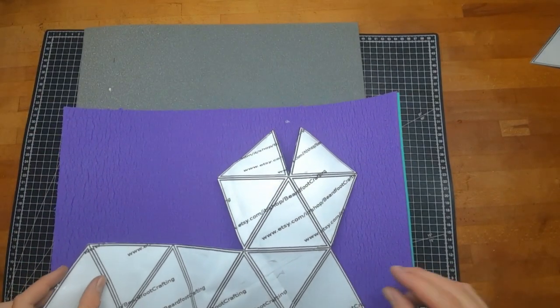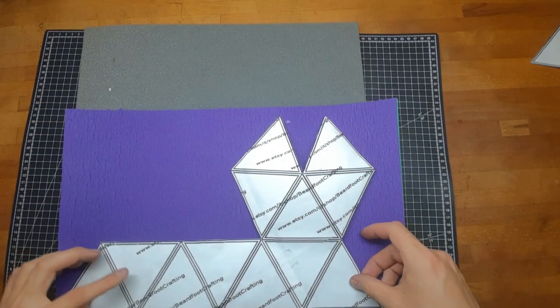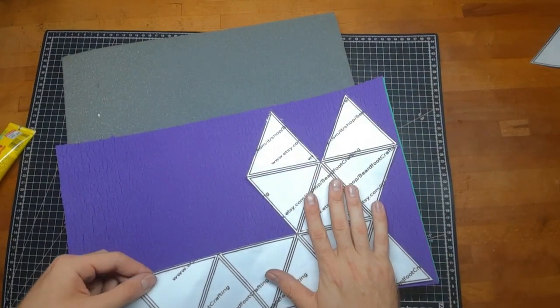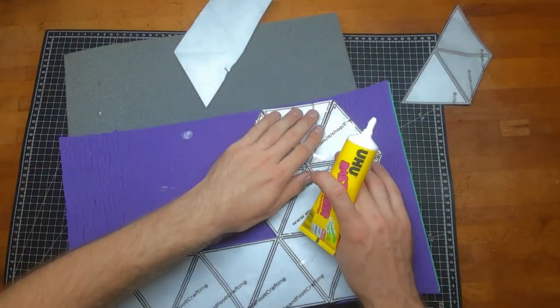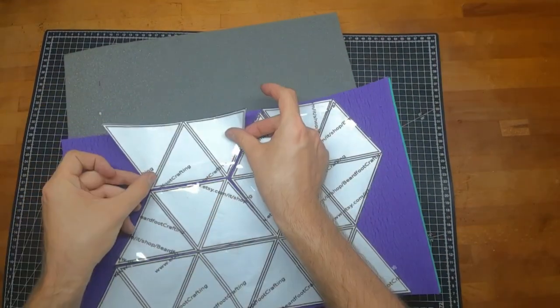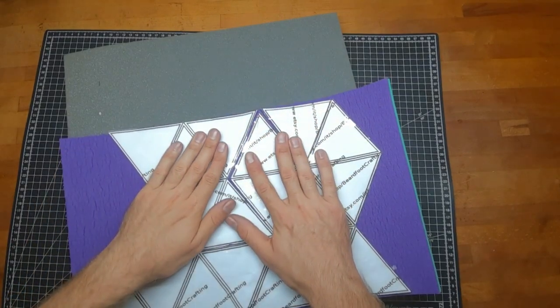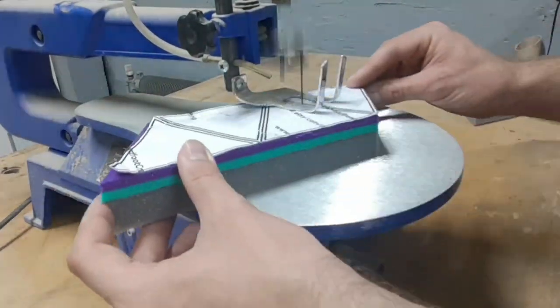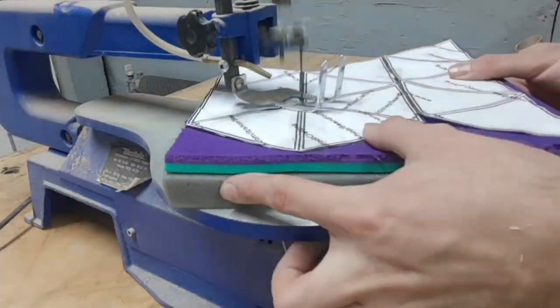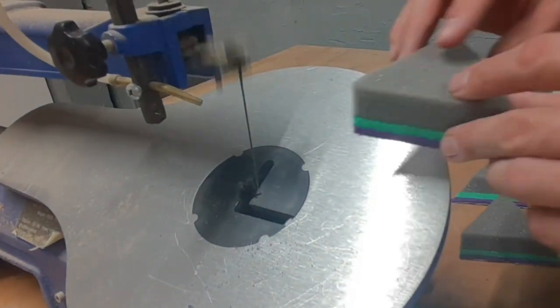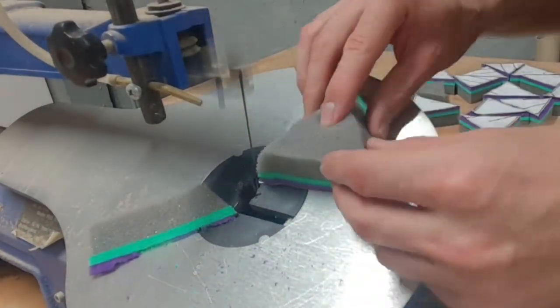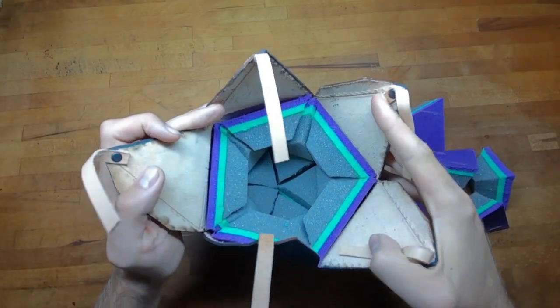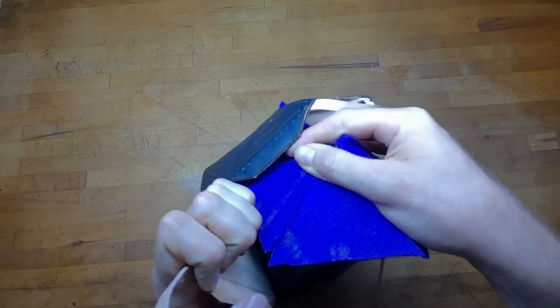For the cushion inside I used 3.5cm thick very soft foam and glued on the paper pattern of the dice. It does not really matter exactly how it is. You just need the individual triangles and then cut them out with a saw or with a knife. Also these triangles need an angle of around 55 degrees. It does not need to be perfect. Put all the triangles in for a test and check if they fit.